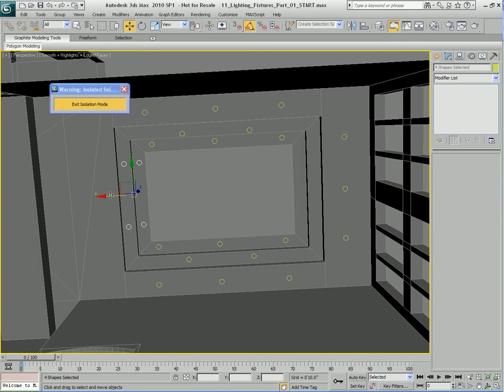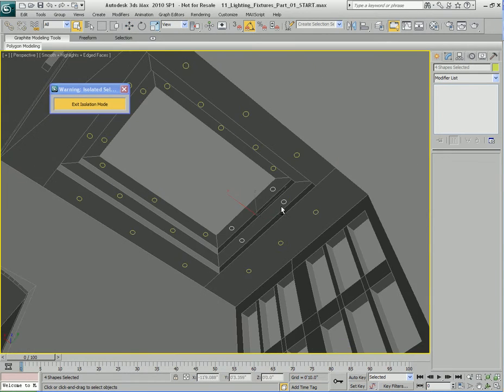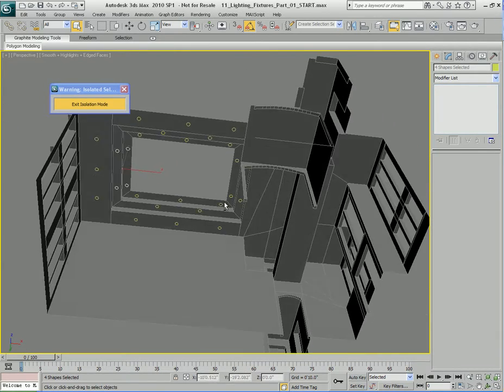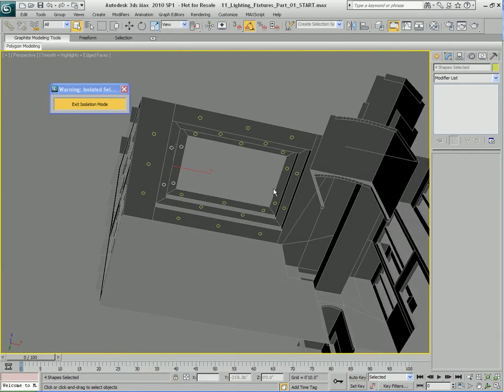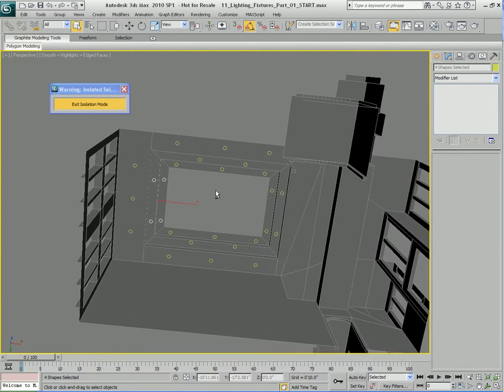I'm going to take all 4 of those, clone them, bring them over. You should start to see the pattern here that I'm following. It's pretty simple stuff. There's nothing super complicated about doing this. All you got to do is have kind of the patience to come in here and start placing all these lights. I may adjust some of these a little bit later. It looks like it's a little bit congested there with a ton of lights.